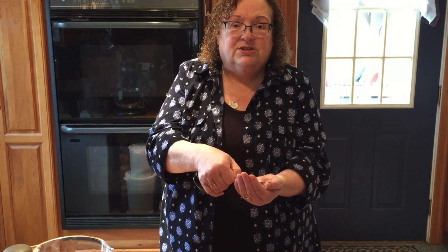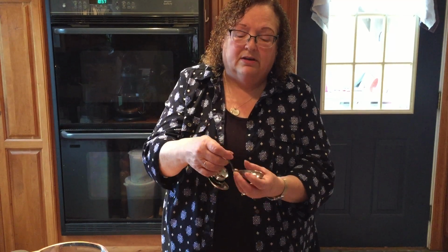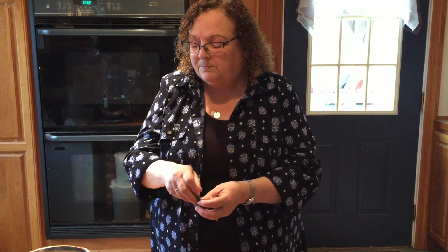So I just encourage you to let your kids explore using their hands instead of having to use tools all the time. Although for liquids, obviously, you're going to have to use a spoon of some sort to grab oil or vanilla out of a jar. These are really the best ways to do this, because otherwise they have no idea if they've reached the top and it starts to spill out all over the place.